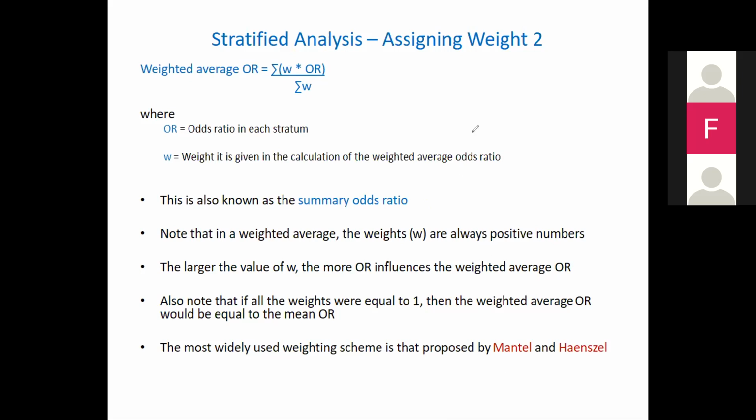So just to confirm, let's say there are 3 different odds ratios now. What you're saying is that the summation of W times the first OR, that's the weight of that first OR times the odds ratio, and you add the other ones, then over the total weight. Then you add all their weights, the weight of the first one, the weight of the second one. Exactly, summation. Okay, does it make sense now?